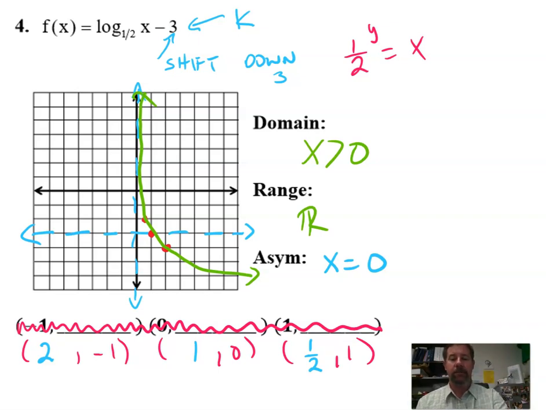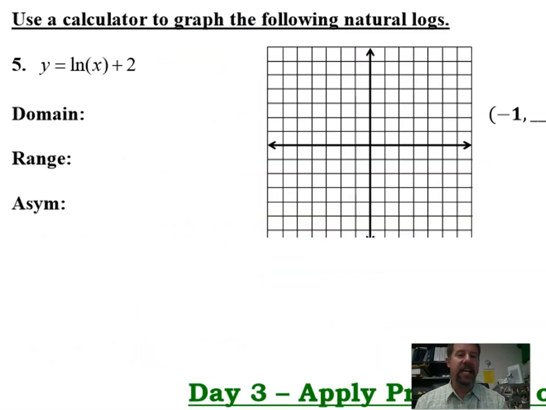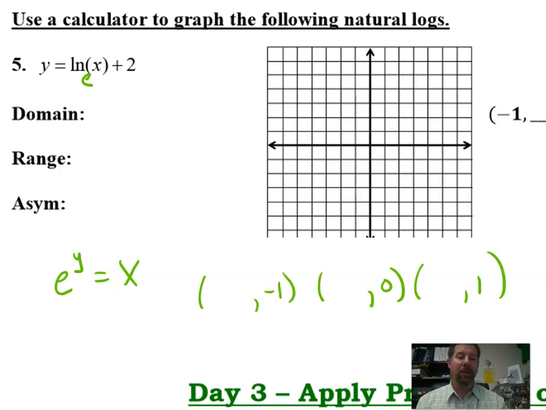All right, last one. For number 5, we're going to need a calculator because ln's, you've got to remember, are log base e. That's a base e. So same idea. I'm still going to rewrite it in exponential form, ignoring the h and k, and then I'm going to find my points by plugging in the y, just like we did before. When you plug in 0, you should know that anything to the 0 is 1. And when you plug in 1, you're going to get e, which is like 2.7.